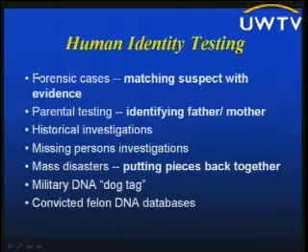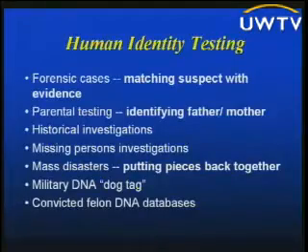The first and the most obvious one that comes to mind, of course, is forensics cases, where you're trying to match a suspect with evidence at the scene of the crime. It used to be that it had to be human biological evidence until a few years ago, when even plant-based evidence or animal-based evidence can now be used in testing and matching a suspect with evidence at the scene of a crime. There's also parental testing, and although for the majority of the time it's used for fathers, mothers can also be tested for occasionally when there's mix-ups in hospitals, surrogate mothers, adoption cases where people are trying to find their birth parents.